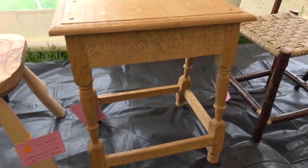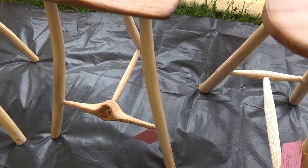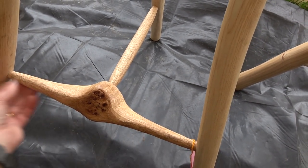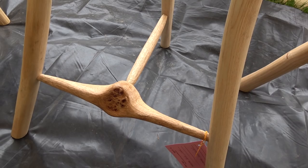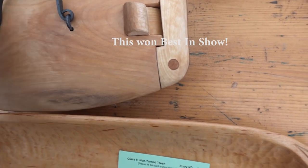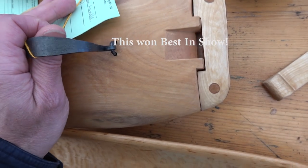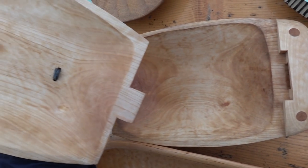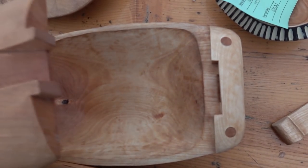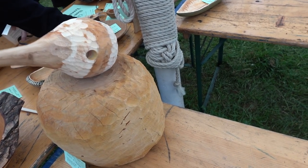This cleft oak is quite impressive. One of the nice things about green woodwork is you get people using nature — here you've got a lovely sort of burl that's been used as a feature in the furniture. This piece has a hand-forged little handle, so a little bit of blacksmithing has gone in there, and then a wedge to hold the lid on. We lift it up and inside it's very nicely turned.